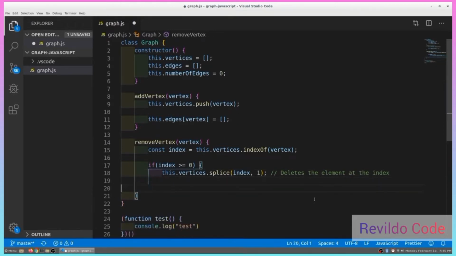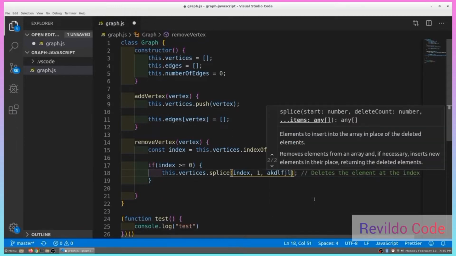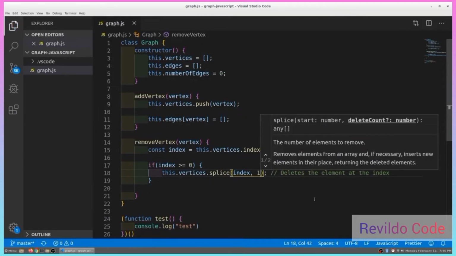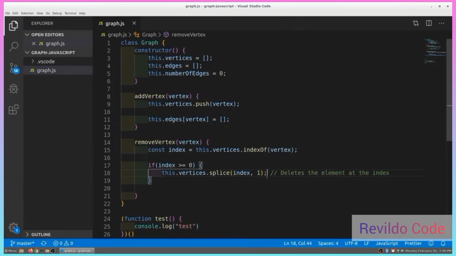Because really what splice does is you can actually replace stuff if you put in the third argument. Like say we put another comma and we had blah blah blah. It would replace it and insert it in that one. But instead this just deletes it because we leave the third argument empty. Okay.